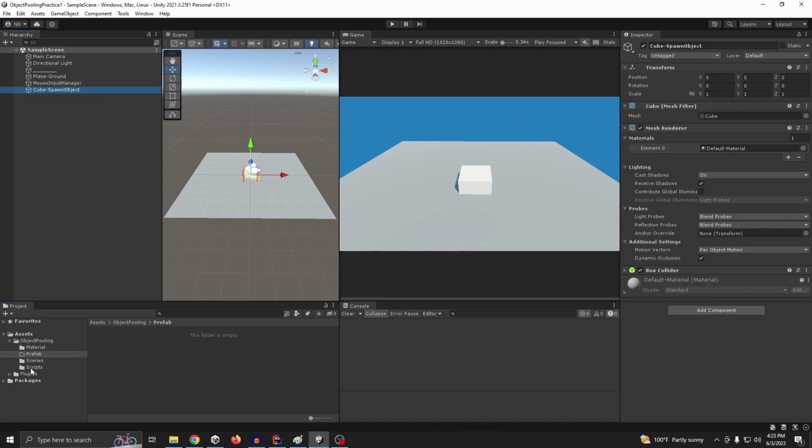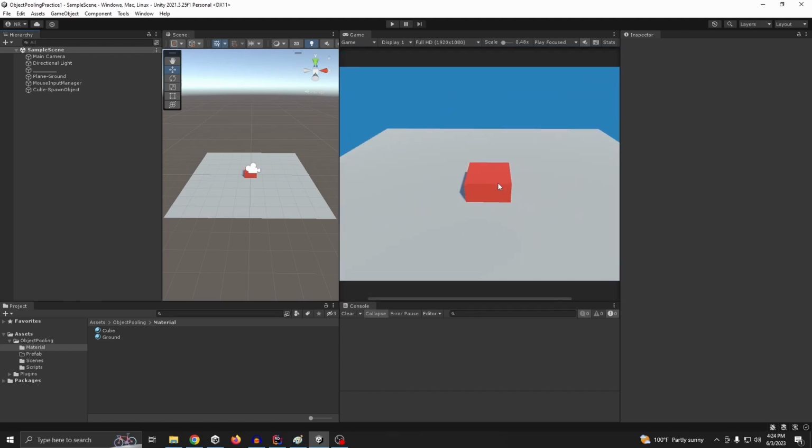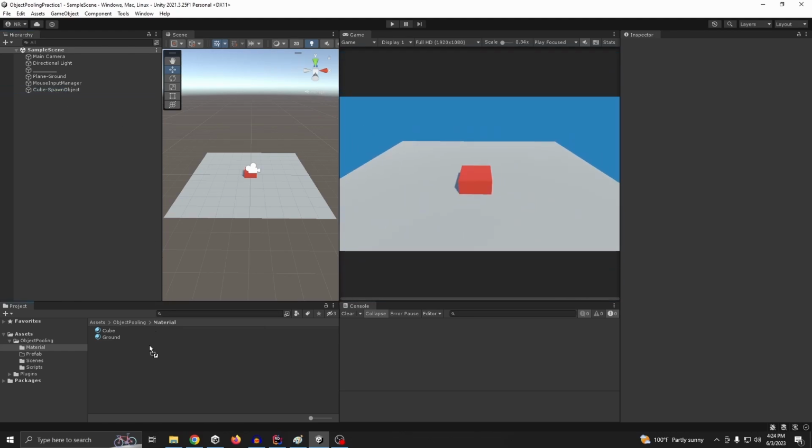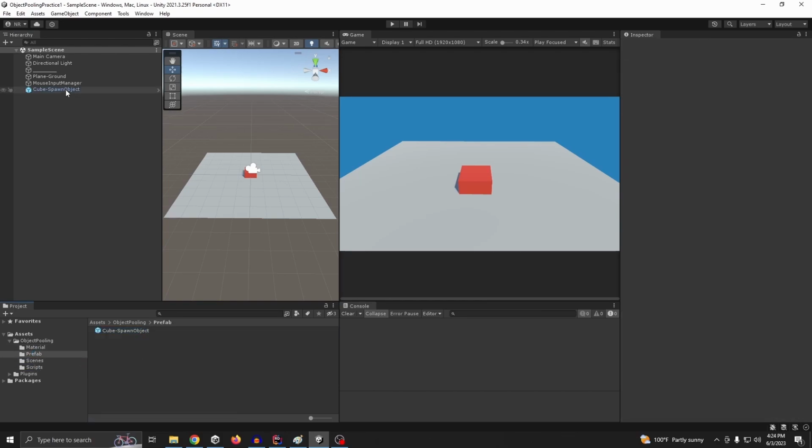Let's change the color, I have a good color here. Save our cube.